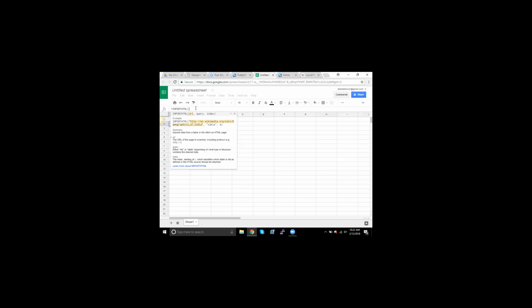Okay, now let's just sit there for a second. It's way cool. You basically want that formula, import HTML with the parentheses, the quote, the URL from Wikipedia, comma, table in quotes, comma, and the table number. And you don't know the table number. I think in this case it's 4, but I might be wrong. And close it, and hit return. If it doesn't work, it didn't work, right? So let's get to something else.